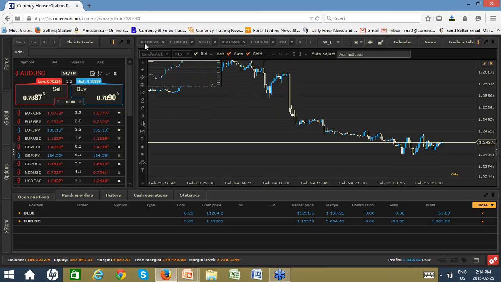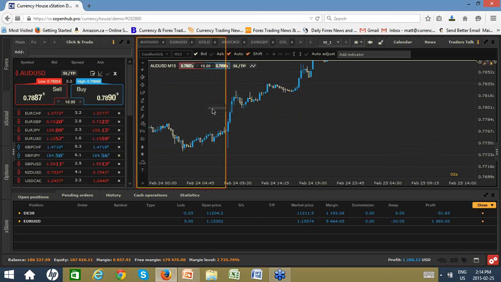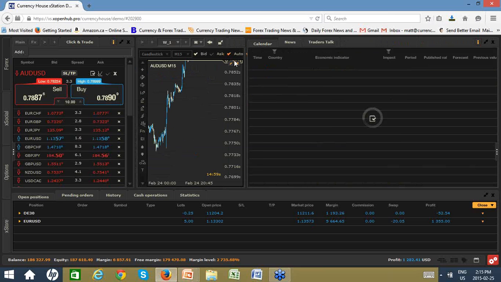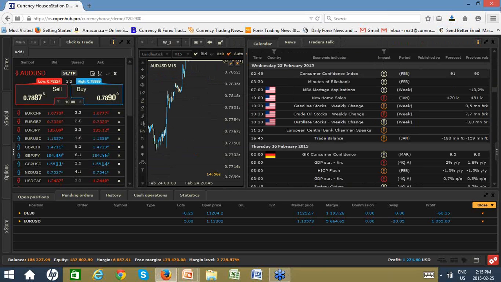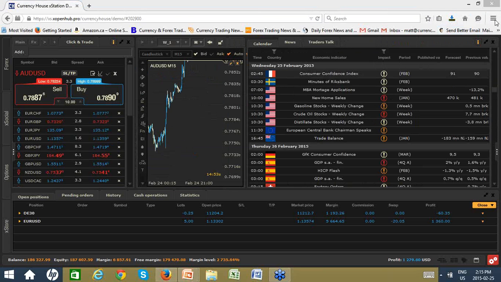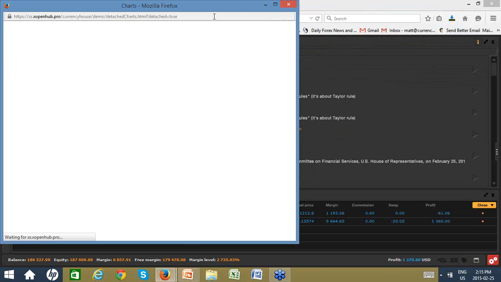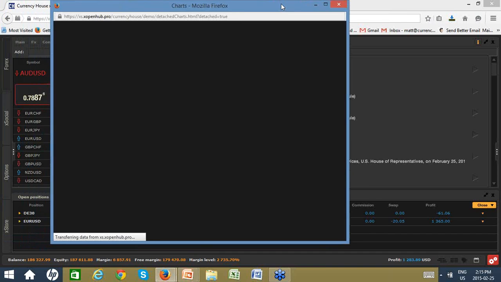You can also see it in the AUD USD here. This is the Aussie dollar, of course, getting absolutely huge right here. Oh, sorry, guys. Opened up the wrong screen there. Let's get out of this. Click that next there. All right. So yeah, we'll open up the chart here.